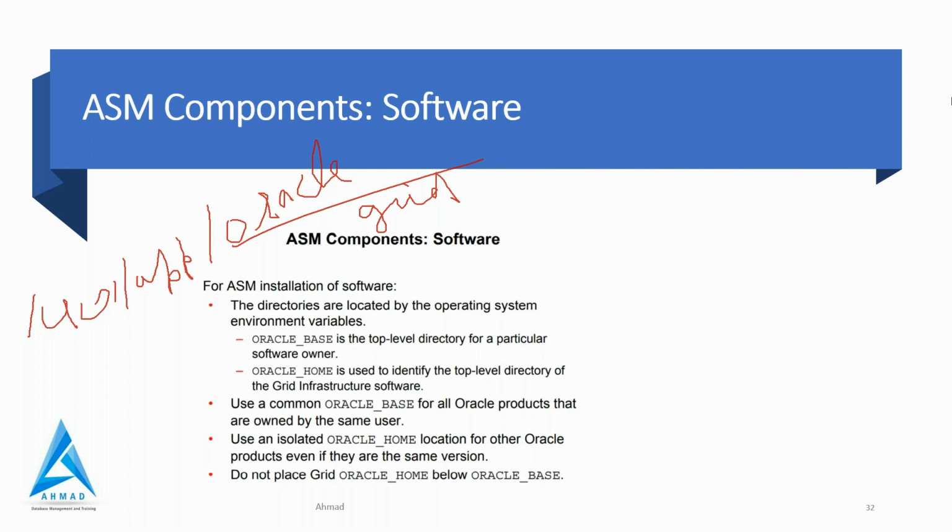If you use separate owners for database and grid infrastructure software, then create the operating system environment variable ORACLE_BASE to locate the Oracle base directory. If you set the environment variable ORACLE_BASE for the grid user, then Oracle Universal Installer creates the Oracle inventory directory in Oracle base, under oraInventory path. So the Oracle inventory directory, that is oraInventory, stores an inventory of all software installed on the system. I hope that you know that.